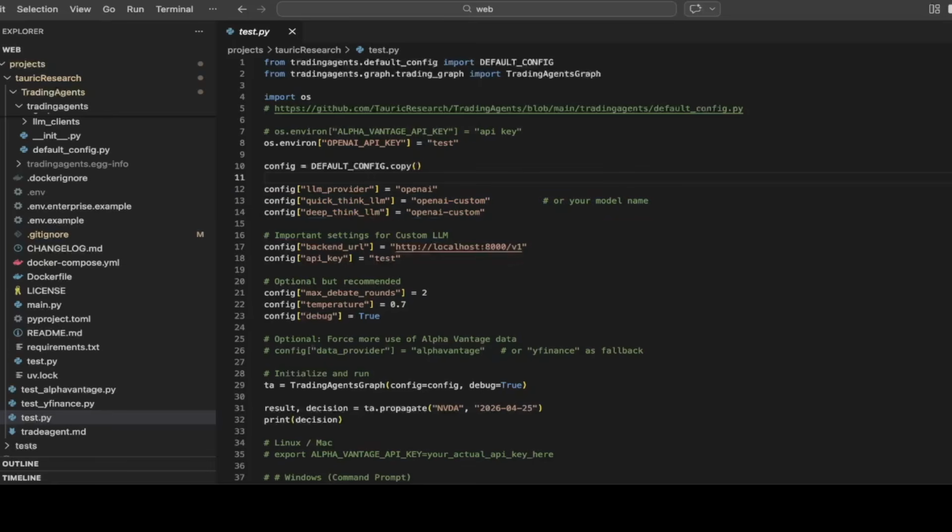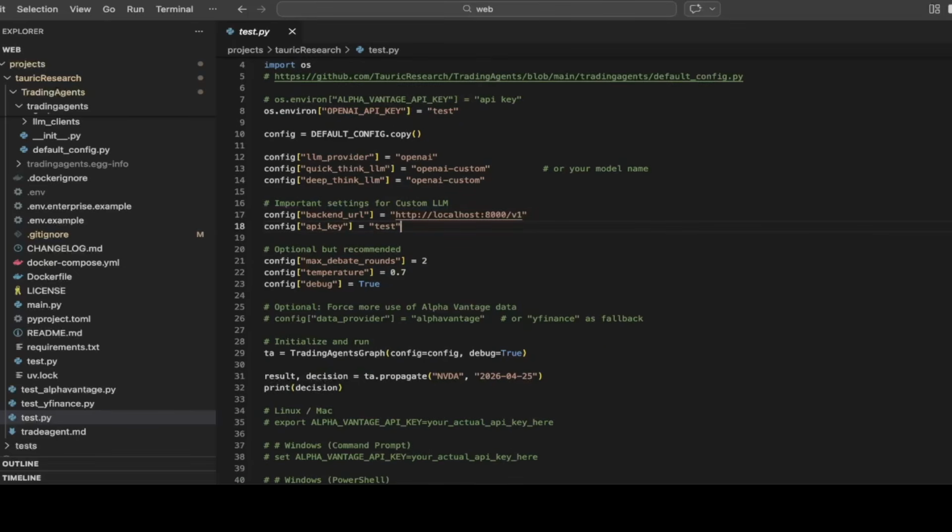You can use Ollama, or LiteLLM, or other providers locally, right? Then you just specify the models and also the backend URL, which is the base URL. In this case it would be LiteLLM. You can see localhost 8000 as an OpenAI compatible endpoint. Then for the API key, you can put anything. So that's it. This is how you generate the results using the Python SDK.